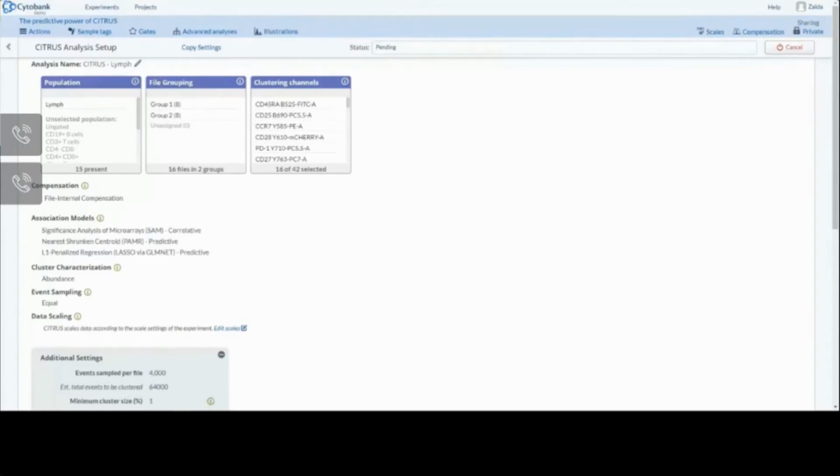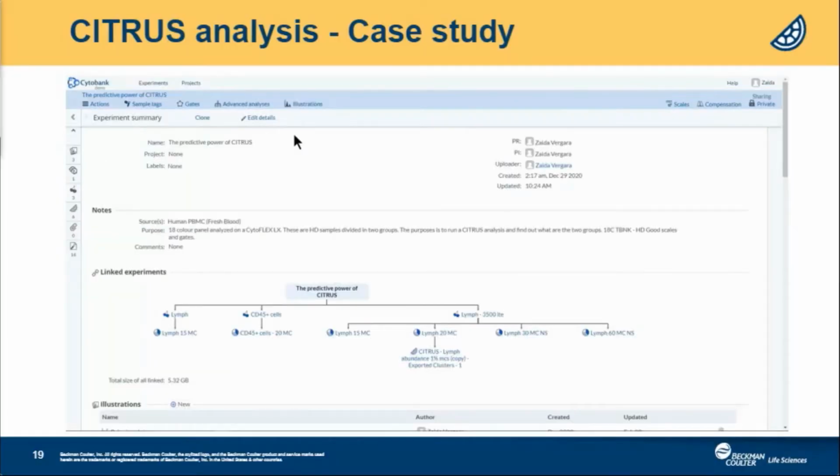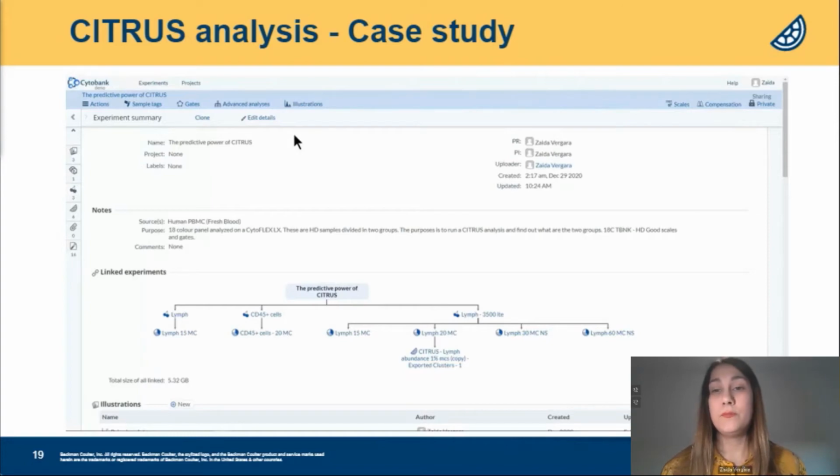We are going to get a lot of PDFs with all the models and all the information about the models. So today, one of our purposes was to test the predictive power of Citrus. And for that, we are going to focus only on the predictive results and not on the correlative ones. Of course, when I make a prediction, I can be correct, I can make a good prediction, and I can make a very bad prediction, and I can be totally wrong.